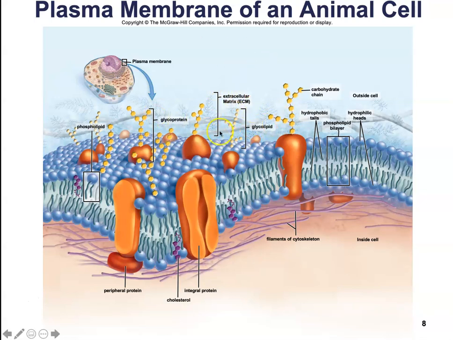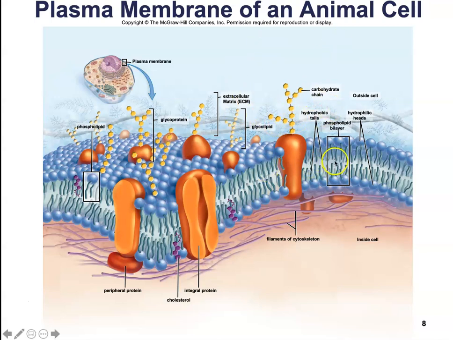This is also showing you the extracellular matrix and also the cytoskeleton. We talked about the cytoskeleton in the last chapter. If you want to think about the extracellular matrix, think of it as being analogous to the cytoskeleton, but outside of the cell. When you think about cells as being components of tissues, you need to have some structure. The extracellular matrix maintains that structure in terms of keeping cells of a specific type together. So think of it that way.